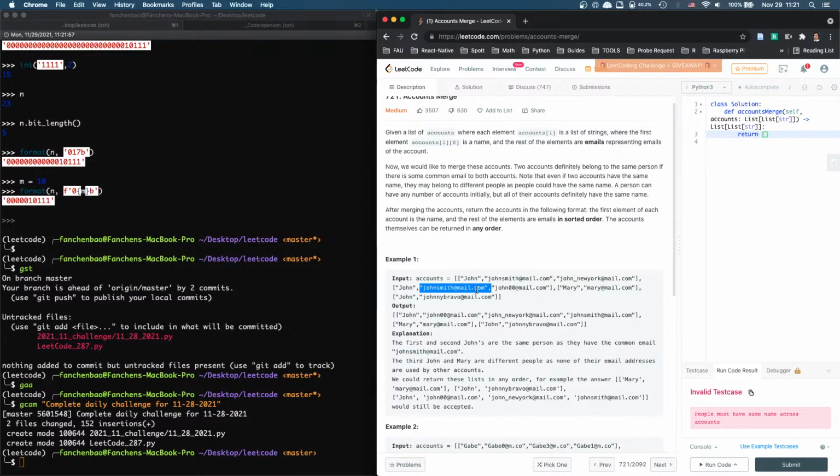So for each one, we check if it's there, and if it is, then for the rest, we'll be adding to this one. So this one will be expanding with whatever it has. We do have to turn this into a set.